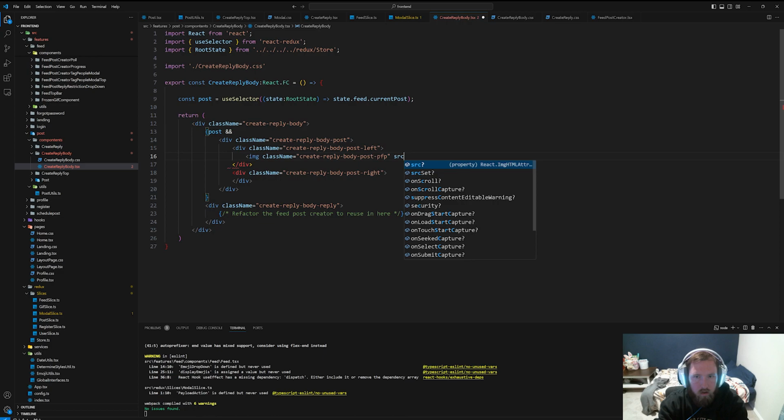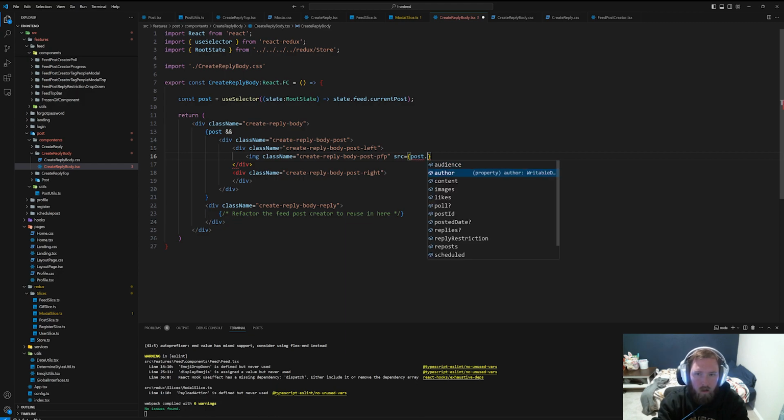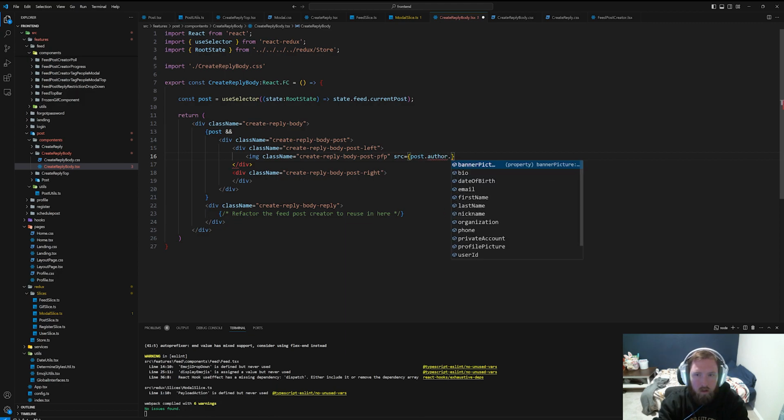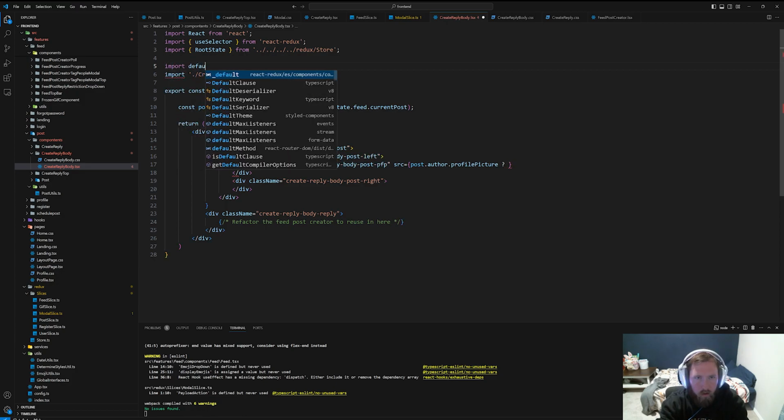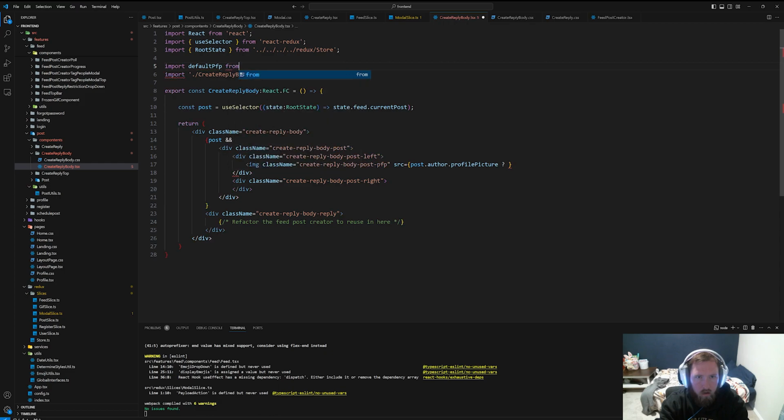And src is going to equal to, and this is going to be interesting because we're going to have the post.author, and we can check to see if they have a profile picture, I guess, question mark, and we need to import the default profile picture, default PFP from dot slash, this is inside of our assets, slash default PFP.